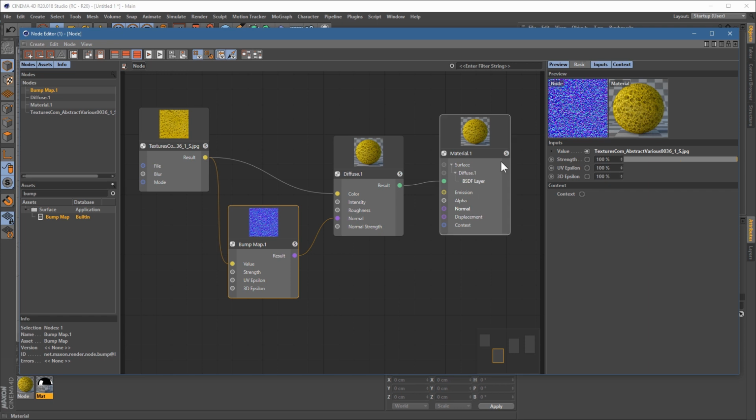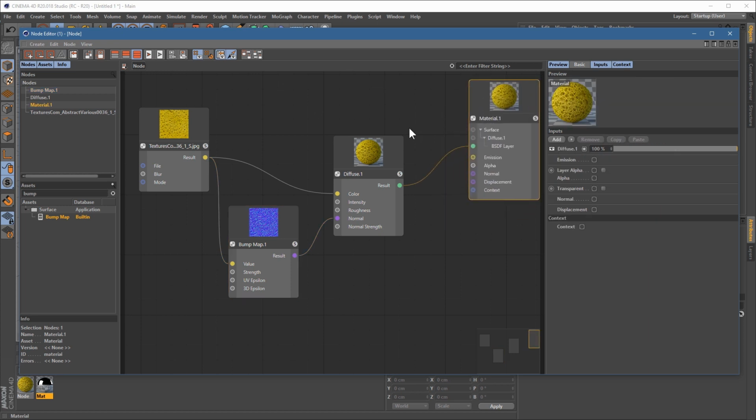Well, your materials will be made up of multiple layers. So to use a typical example, let's say you've got a wooden surface. You would have one of these BSDF layers for the wood, another one for how shiny and reflective the wood itself is, and then a third one perhaps for a clear lacquered gloss over the top. If you bought the Grayscale Gorilla top coat, this is the kind of thing you probably bought it for.